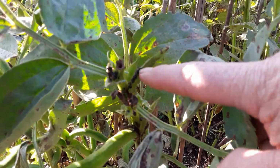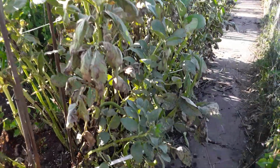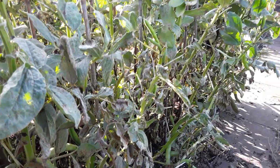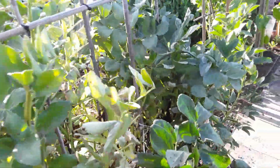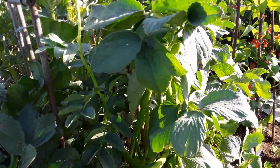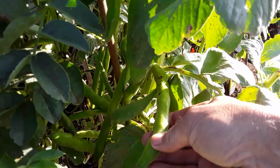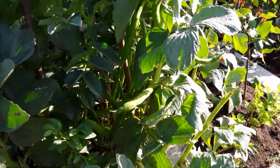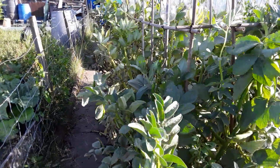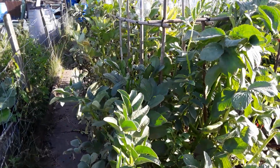Yes, we've caught the dreaded black fly, which are now on some of the beans, and as you can see, they're not looking overly fantastic. But I've selected this end stem. Some of these beans have slightly gone over, and all I need is 24 seeds, so there's going to be more than enough on there, and I think they'll grow really well again next year. I do love to save my own seed.